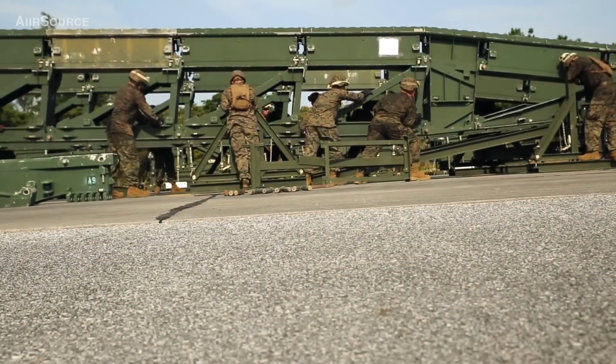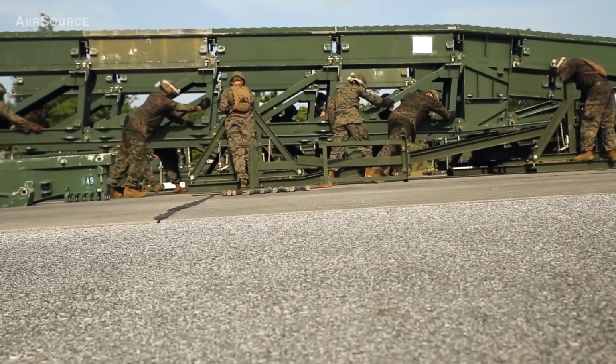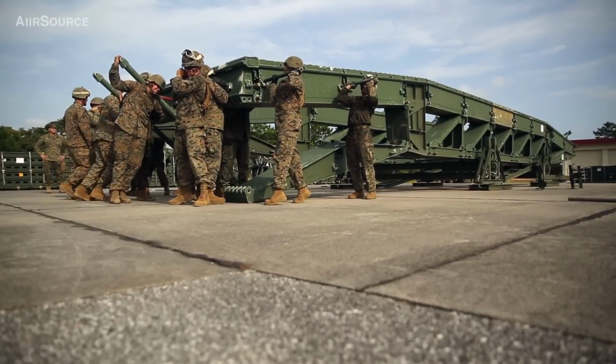And then you're going to add bay by bay by bay as you keep pushing it forward, keeping the balance between the roller beams so that you don't lose the bridge forward or backward.